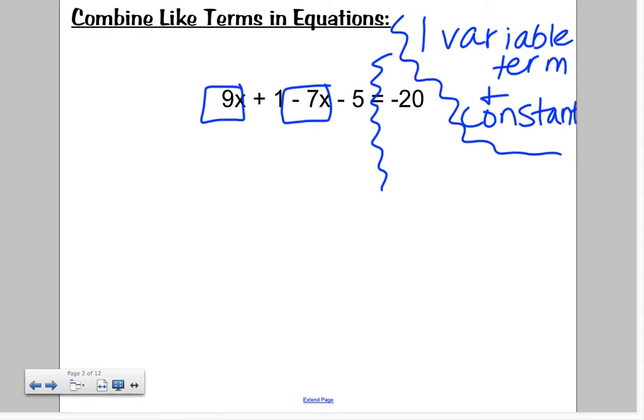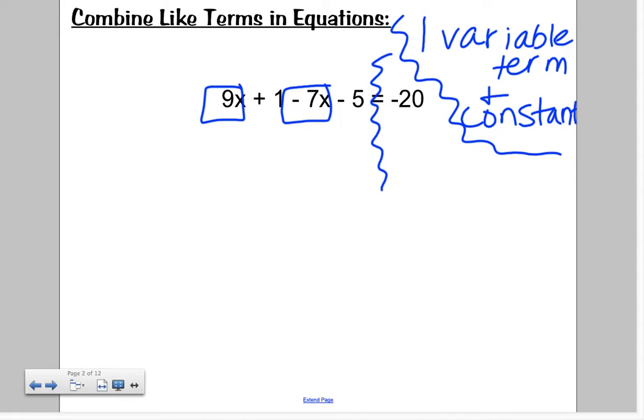This is the most complicated an equation can be. You can have one variable and one constant on the left side and the right side. That's the most complicated it can be. So look at the right-hand side. Is the right-hand side okay? I'm saying the most you can have on a side is one variable term and one constant. You can have less than that, but you can't have any more than that.